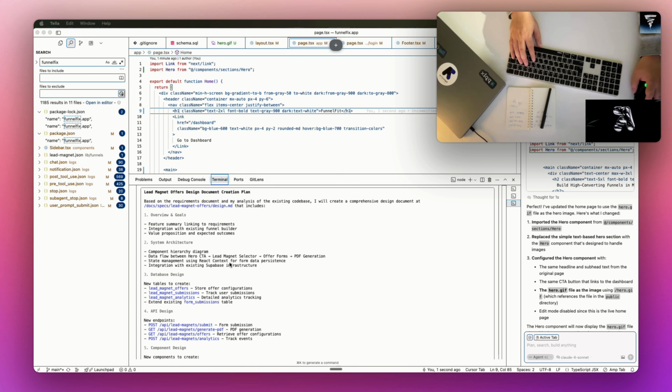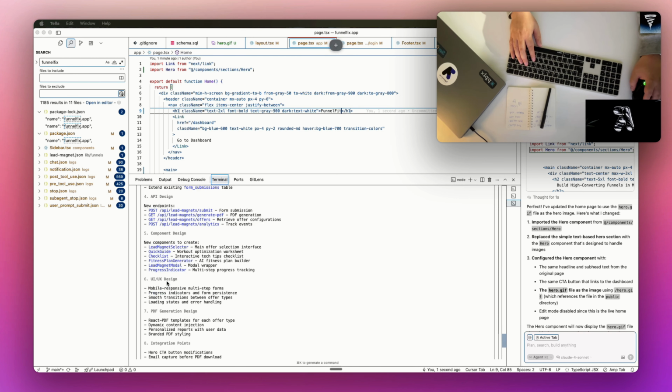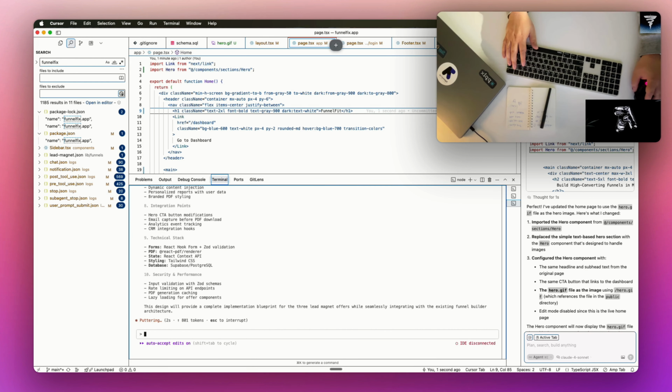Yeah, so we're going to have to pipe this all into a page on the front end next, I think, for testing. New tables to create, new endpoints, new components to create. It all looks good to me. So let's go ahead and create that design document. I'll let that go for a while.